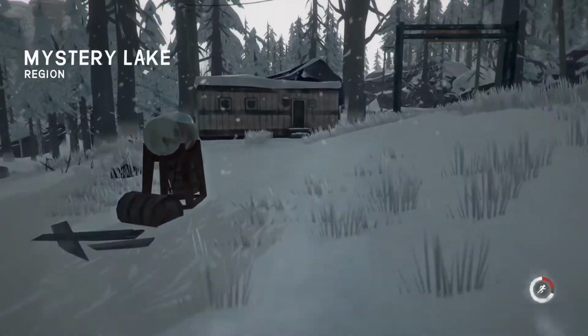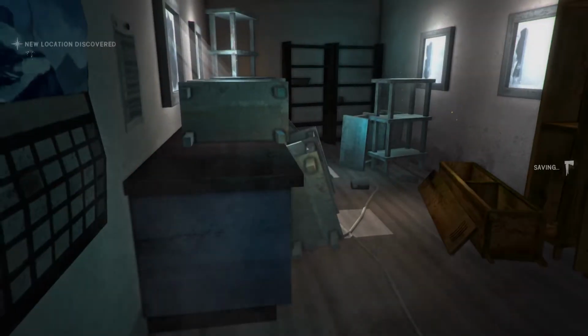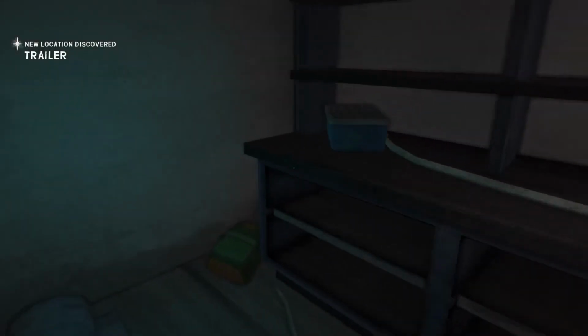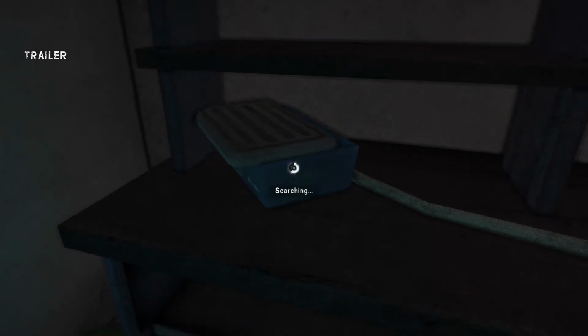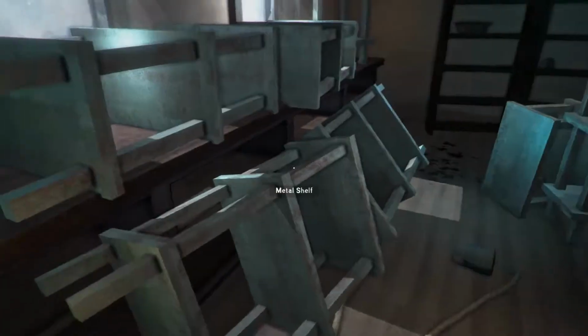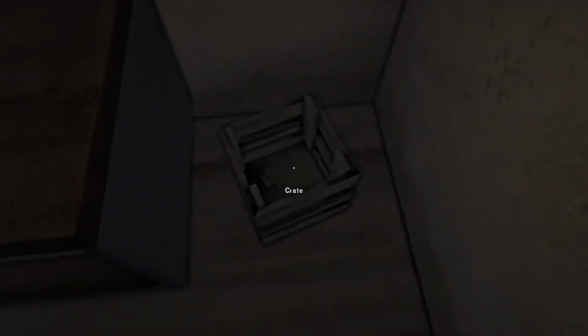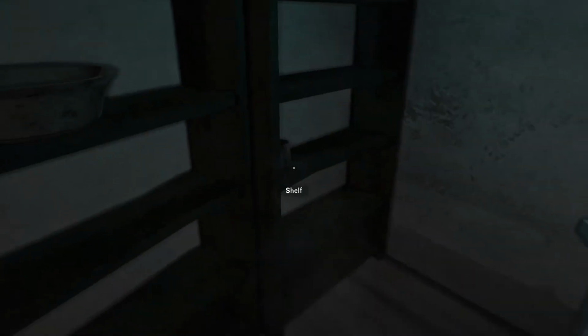Okay, we can get across here to the other trailer. Spot on. Okay, so let's have a quick nosy in here. Oh, yeah, this is the derelict. I knew one of them was a bit derelict. Looks like this has been here a while. Okay. We've got a few things, though. It's not completely empty. There are a few things in here. Little odds and ends, which I think will come in handy.